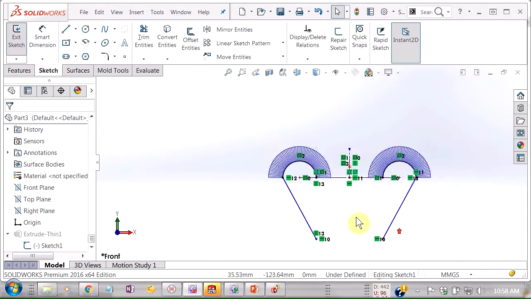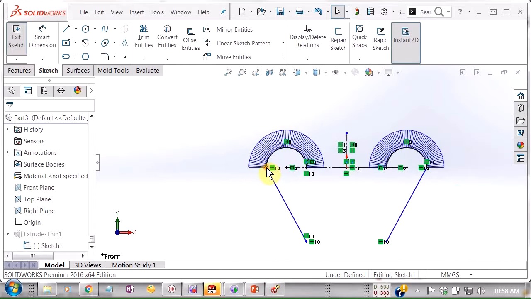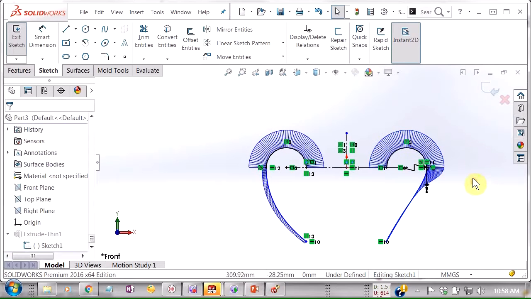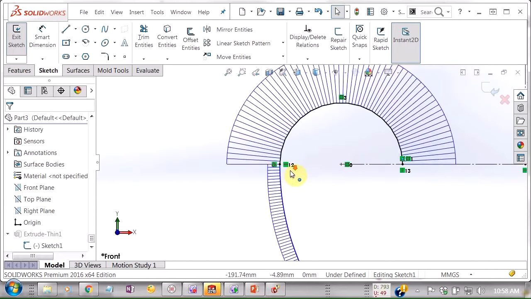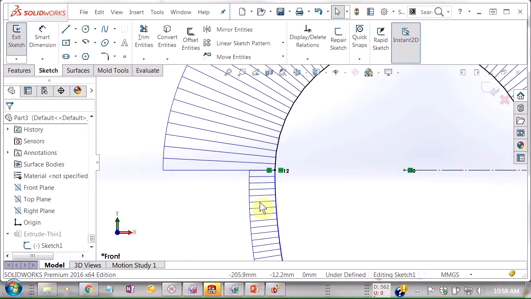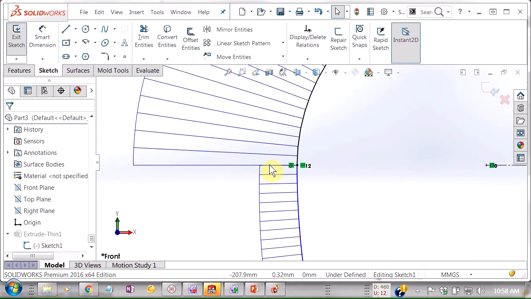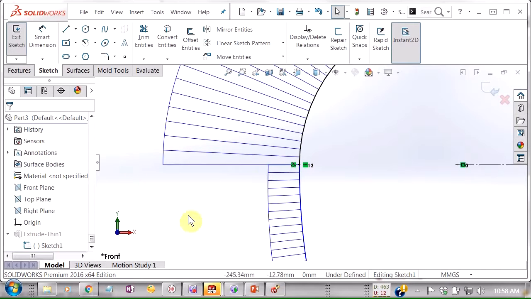So if I go ahead and put on those sketch relations, I'll do a tangency between this spline and this arc, and then I'm going to do the equal curvature for this one on the right. Okay, so they were identical. Because we imposed those relations, it had to change the shape of our splines. If we look over here on the tangent side, all tangency has done is change the direction of the curvature combs on our spline to match up with the one on our arc. So right where they hit this point, the curvature combs have to be in the same direction. It does not dictate the magnitudes of curvature between the two, though.